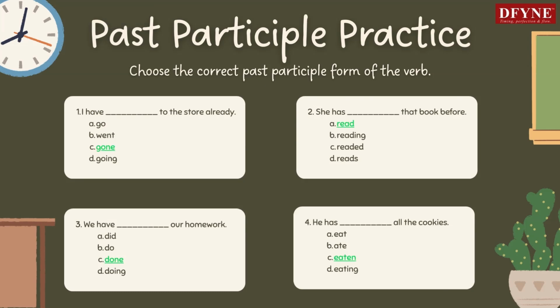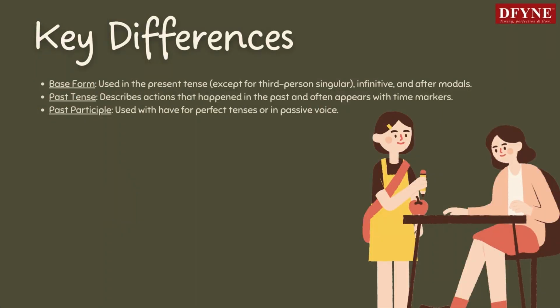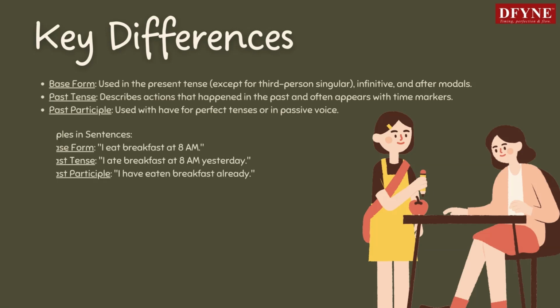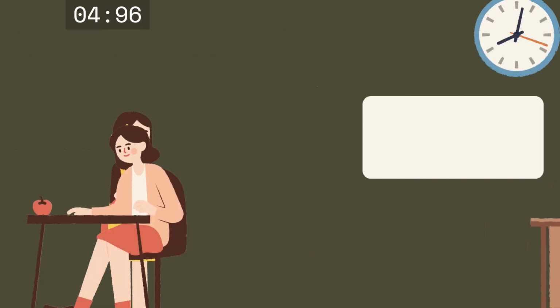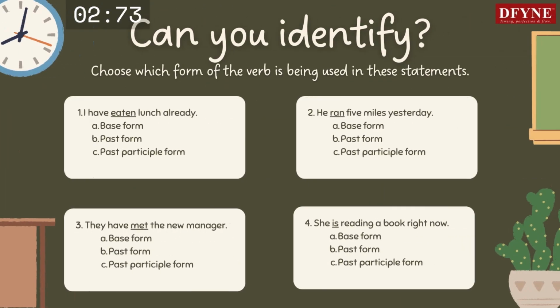Remember, each irregular verb has its unique forms, and there are no rules to follow for all of them. That's why memorizing them is crucial for using them correctly in different tenses. The base form is what you'll use when talking about actions happening now or in general. The past tense is for actions that already happened, and the past participle, which often pairs with auxiliary verbs, shows actions that are completed and connected to another time. Can you identify which form is used in each of these statements?